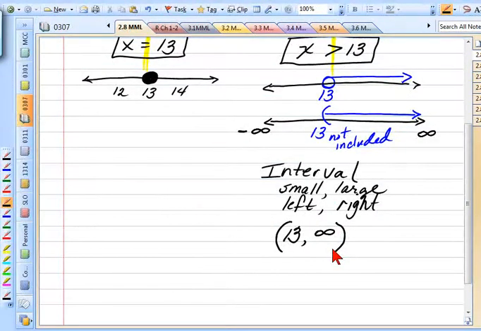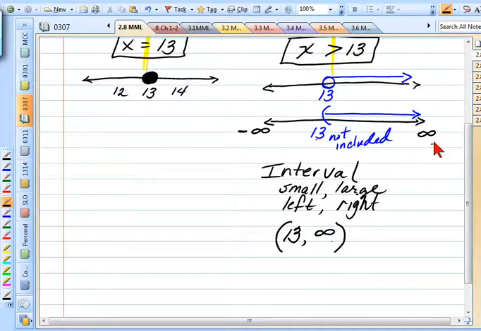Now I want you to be patient with yourself and patient with me as I talk about intervals, because it's going to take several examples for you to understand everything we need to know about them. You always need to get the two numbers in the interval written in the correct order, and it must be left to right. On the number line, left to right. Okay? Then you have to decide, do I use parentheses or do I use another symbol? And I'm going to talk about the other symbol.